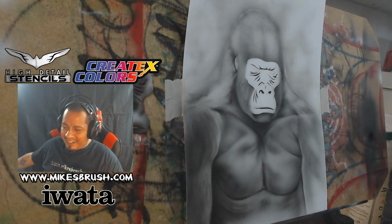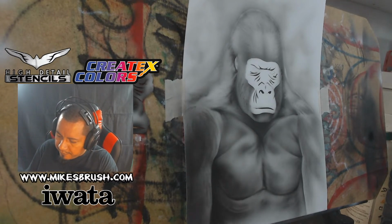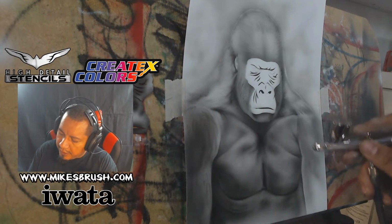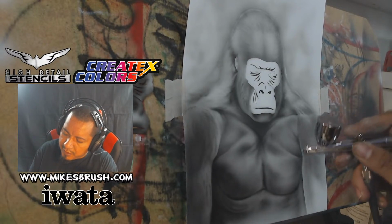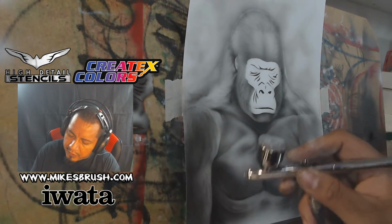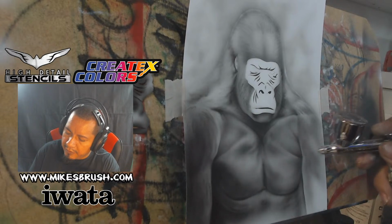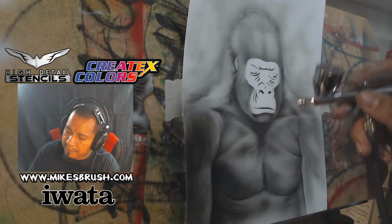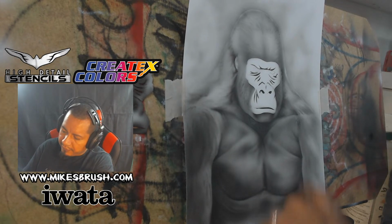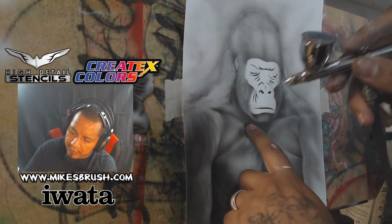So yeah, just switch back to the gray. Maybe you want to go over the black a little bit, mute some of those in, or add a little more detail with the gray. Maybe some stuff you missed, maybe some extended shadows. Anything like that, probably a good time. Or smooth out some of that black, or extend it, so that we can get all those areas colored in. Because we did reduce it, and it is transparent, it won't cover over the black completely. It won't even cover over the previous grays. It's just going to give you kind of a darker gray mix, so you can throw it in all around.